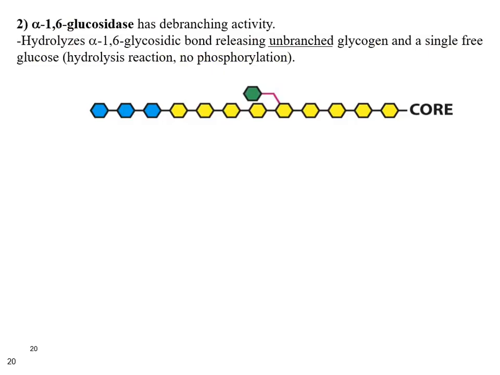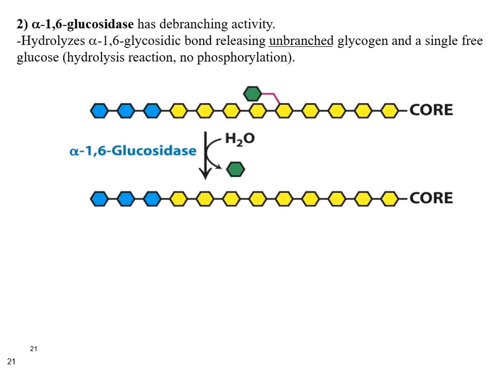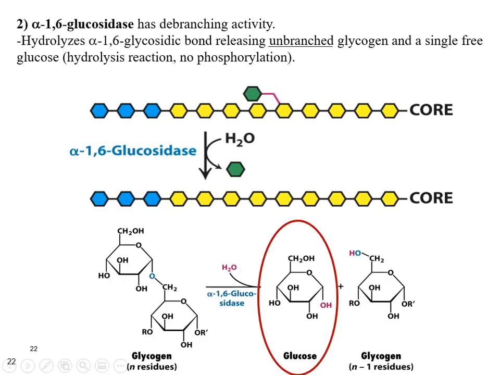The second enzyme, the alpha-1,6 glucosidase, now notice a couple things in that name. First of all, it ends in ACE, so you know it's an enzyme, and alpha-1,6. Remember, this bond right here was an alpha-1,6 bond. So this enzyme is going to break that bond off. And when it does so, it doesn't transfer it, but when it breaks it off, it actually makes a glucose molecule. And you can see that's shown here.